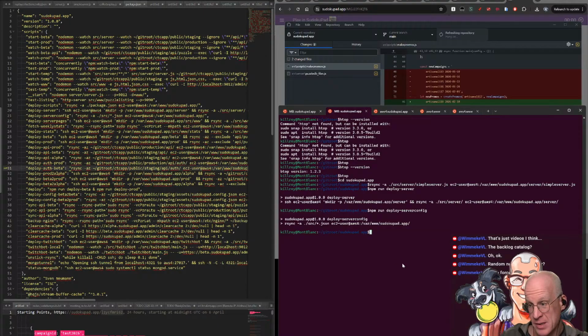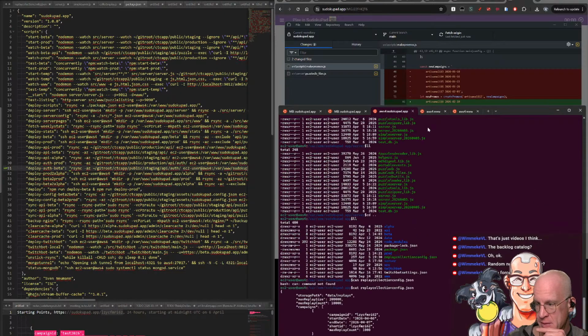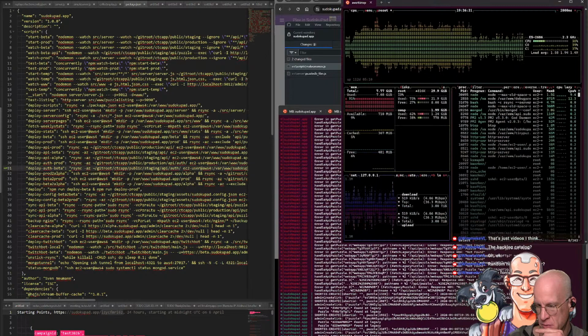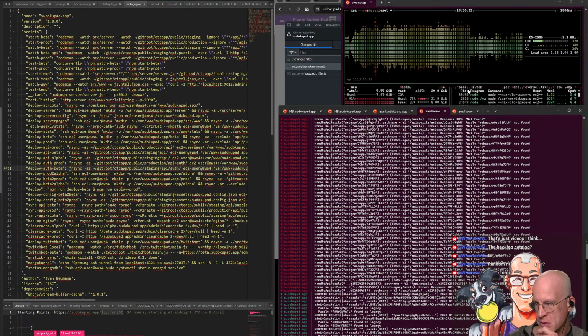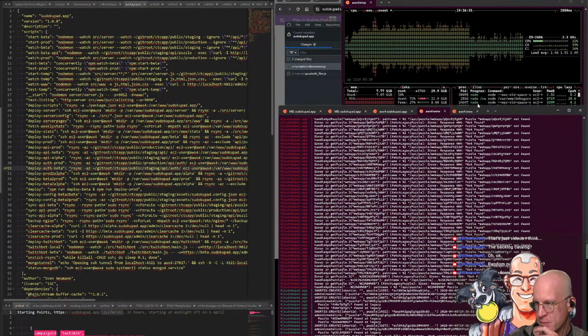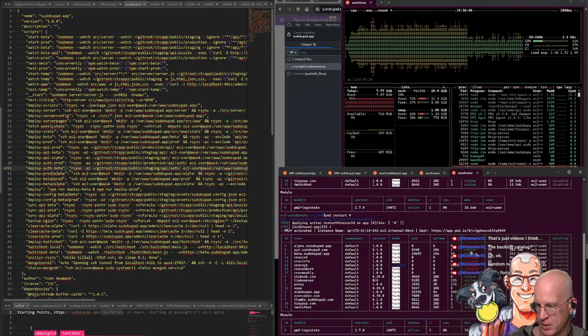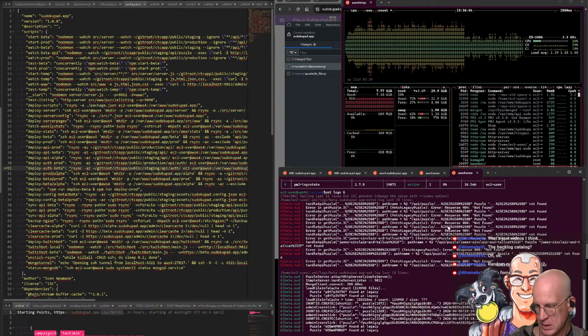And now we're basically just gonna do deploy server and hope for the best. It's not gonna explode right away because I need to actually restart the server for it to use the new stuff. So let's do what we did earlier and just restart beta. And we probably want to also look at the logs of beta. Logs, beta 6.